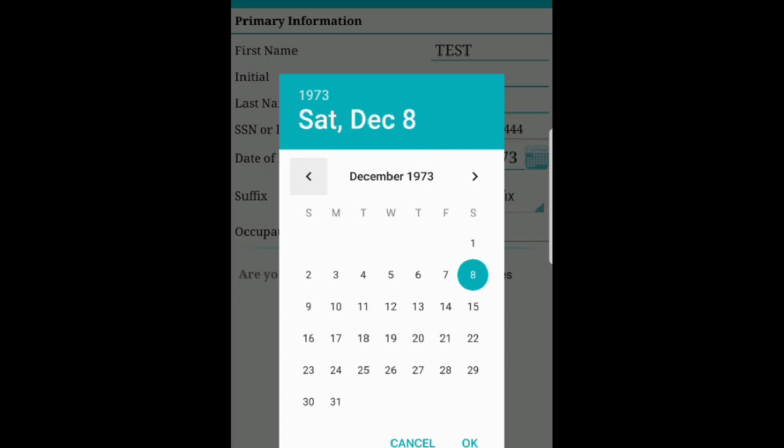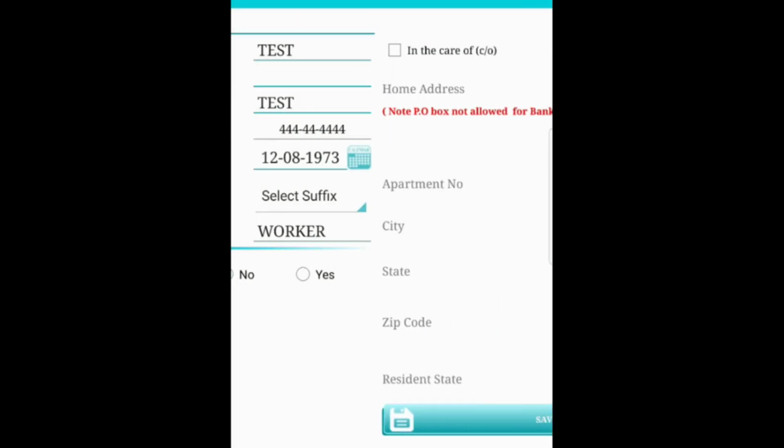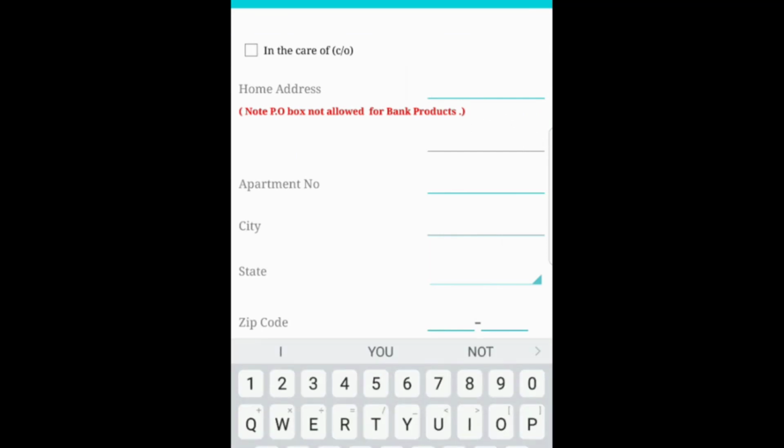So at this point, you can jump right down to occupation. You can do worker, teacher, whatever the case may be. You could also indicate if they are married, yes or no. We're going to say no for the sake of time. If they answer yes, then they would just need to enter the spouse's information, the first and last name, SSN, date of birth. Here we're going to put the address in.